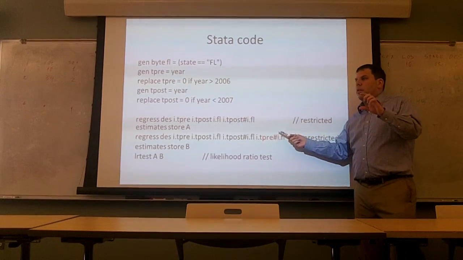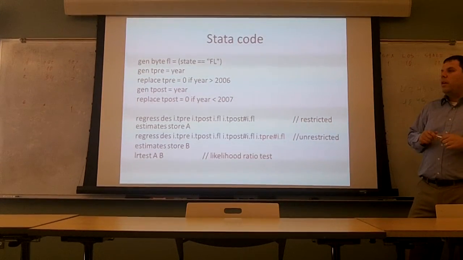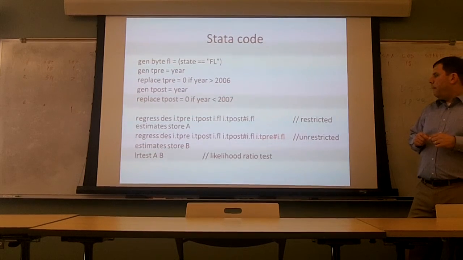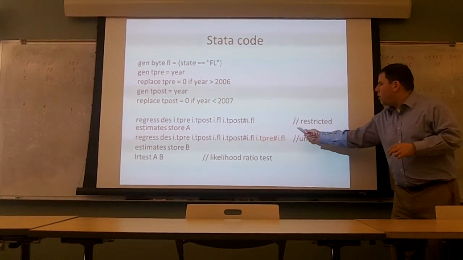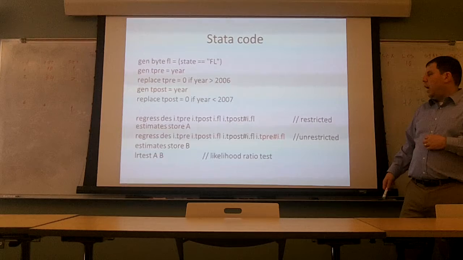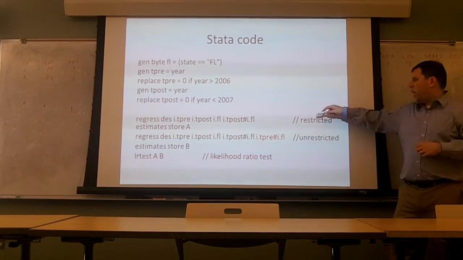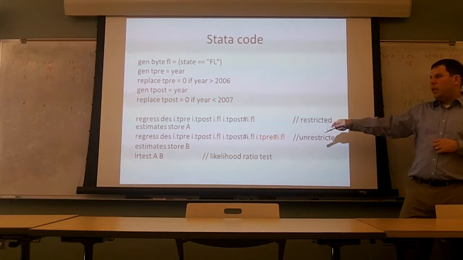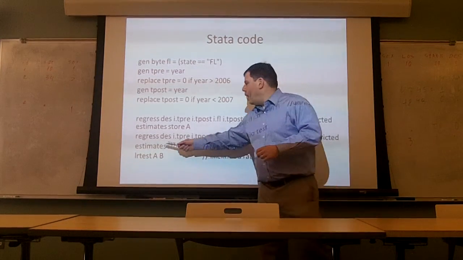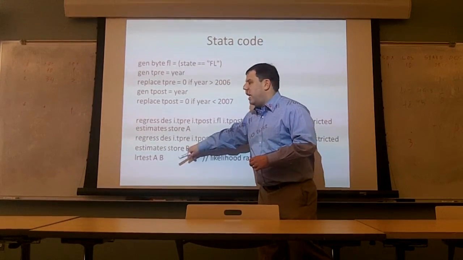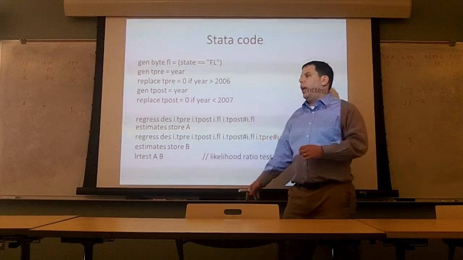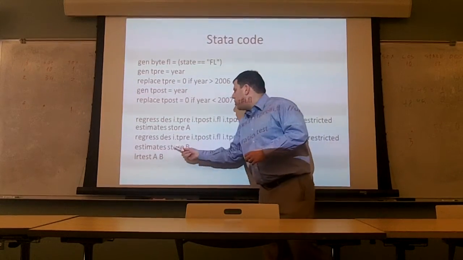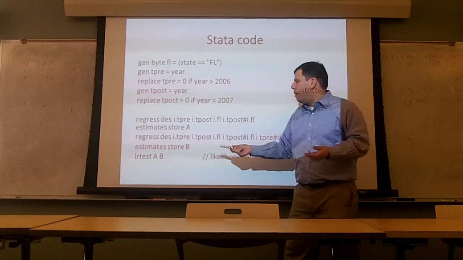Can I ask you another question? You can ask any question. Are you writing the restricted estimates in Stata? No, those are comments. Yeah, the double slash is a comment, just to let you know what I'm talking about. But the next line, estimate store B, that's actually Stata code. So A is a name, B is a name, estimate store is a command. Okay, so it's an estimate store, put it somewhere, it's called B, because I'm lazy.